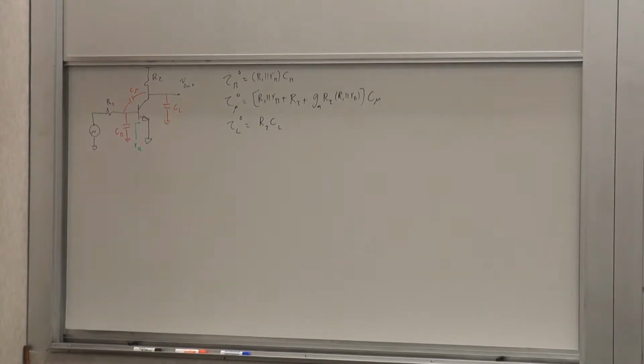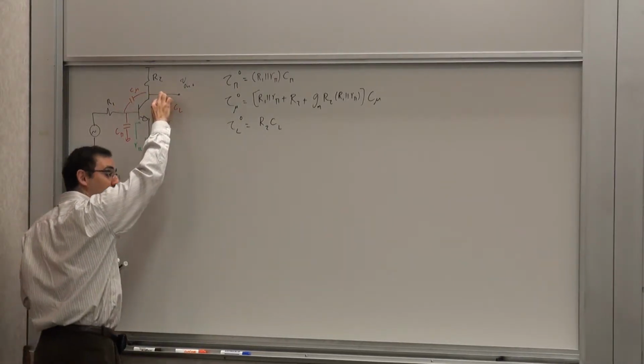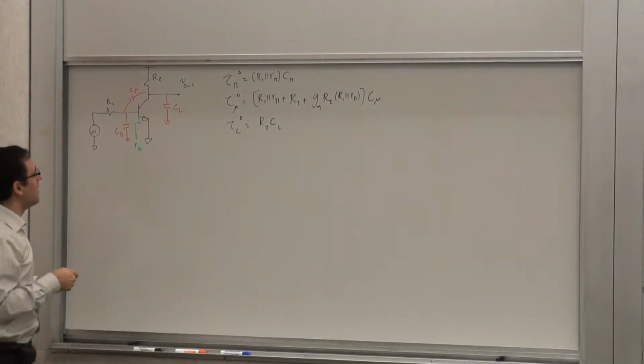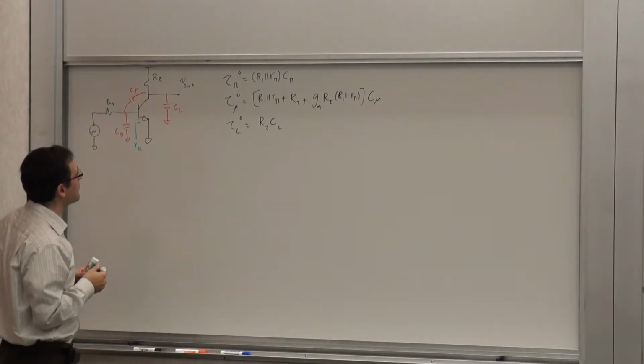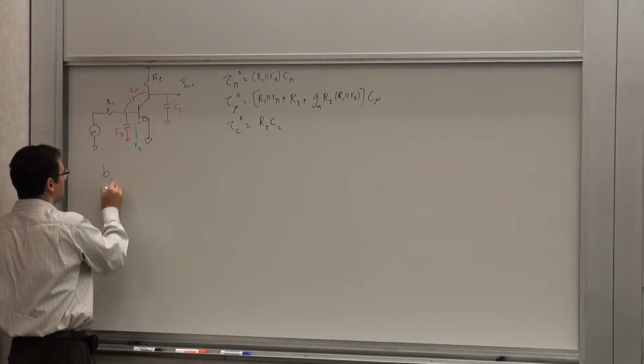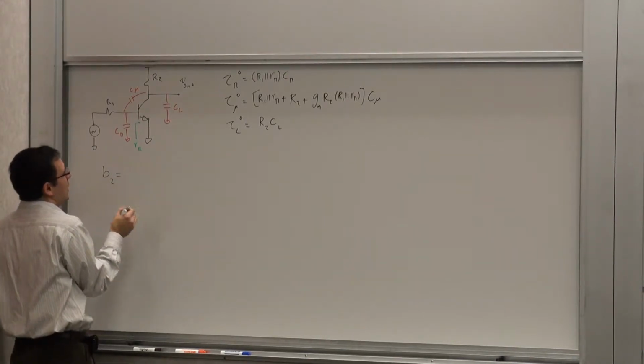Now, if I want to determine the complete denominator, first of all, I know how many poles I have. I've told you the rule, right? How many poles do I have? 2, right? Because if I set this voltage to 1 volt and this to 2 volts, this is already set to 3 volts. I can't set that in arbitrarily. So, now, I need to determine B2.